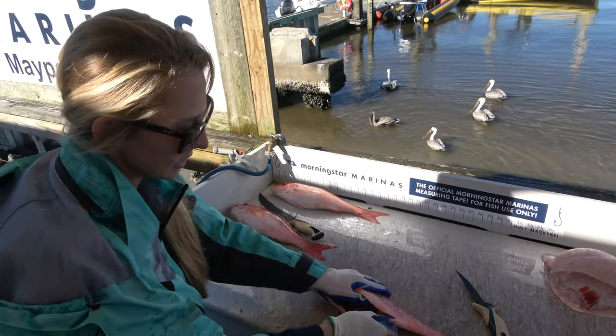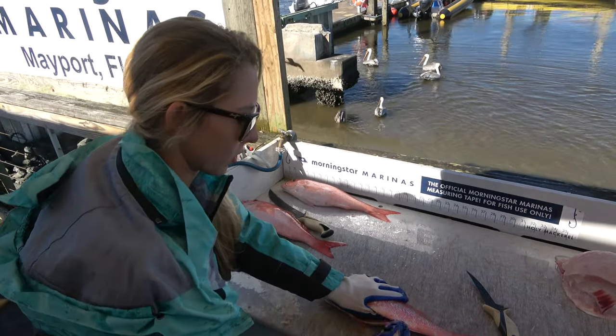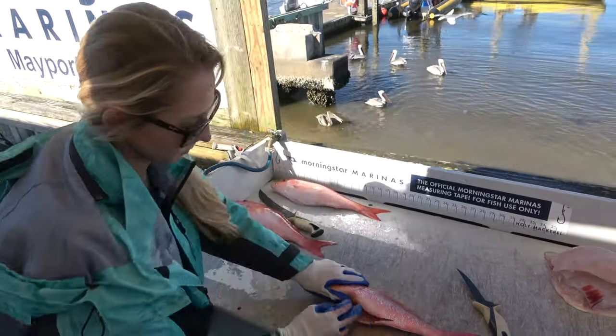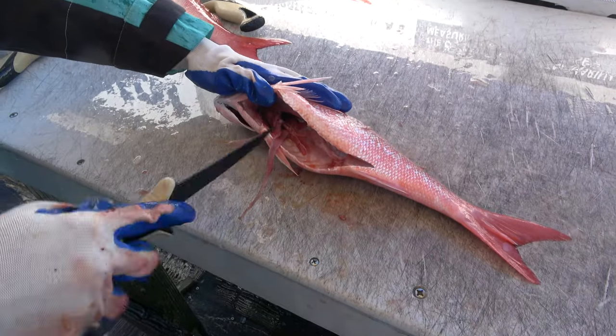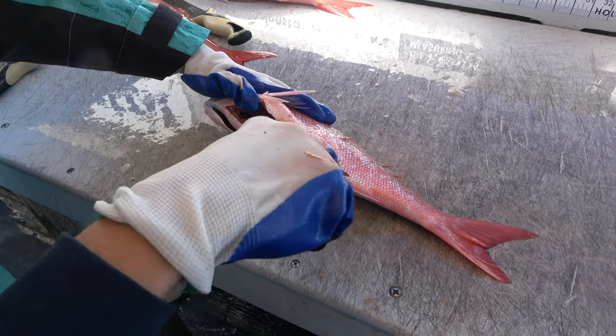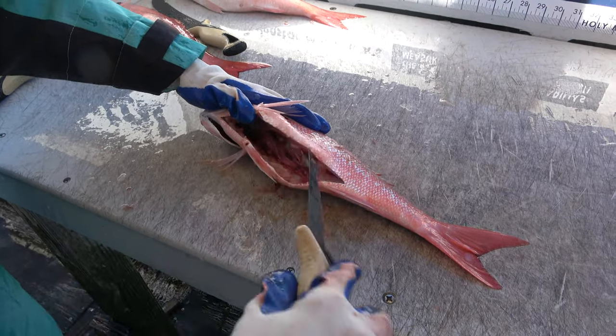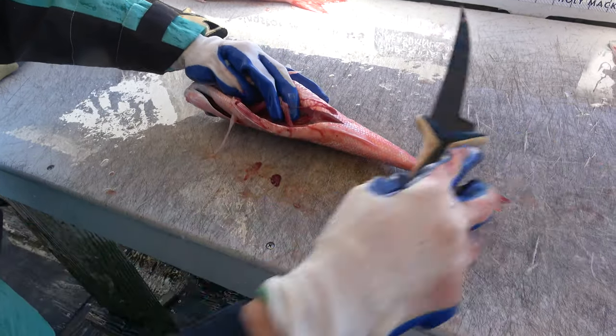This part can get a little tedious just because you really want to make sure you get every single gross gutty piece out. You might have to take your knife in there and cut some of that. I don't really know what you call it, fascia or just that little skin piece that holds some organs together. I'll tell you what, my hands are so cold.